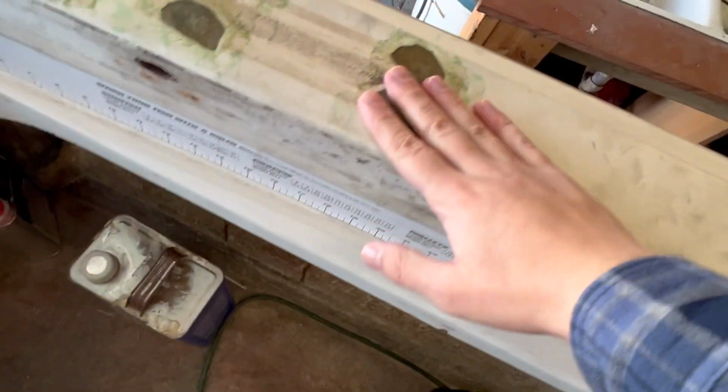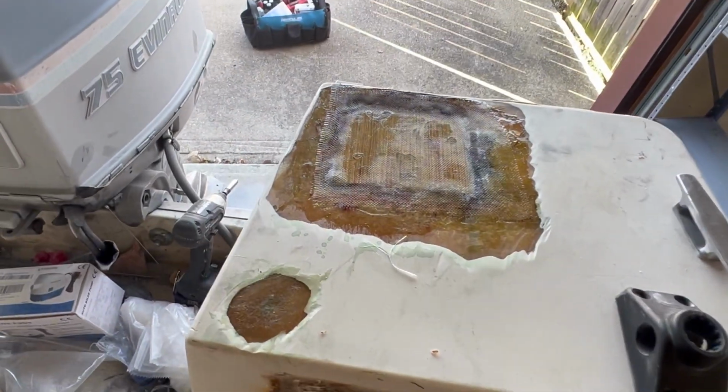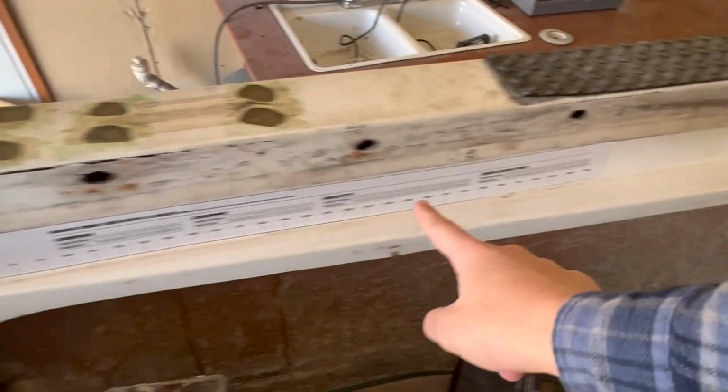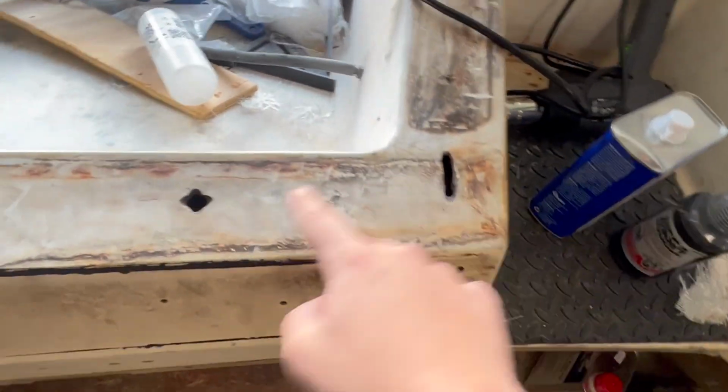I let the fiberglass dry overnight and I came back just to check things out, and it's looking really good. All of this cured nicely. Up here, it's still a little sticky right here, but I'm gonna continue today, starting with some of these holes, and I might work a little bit on these. Got a bunch of holes.